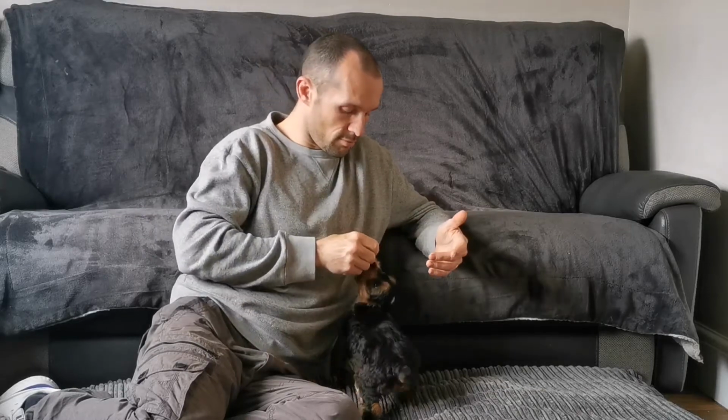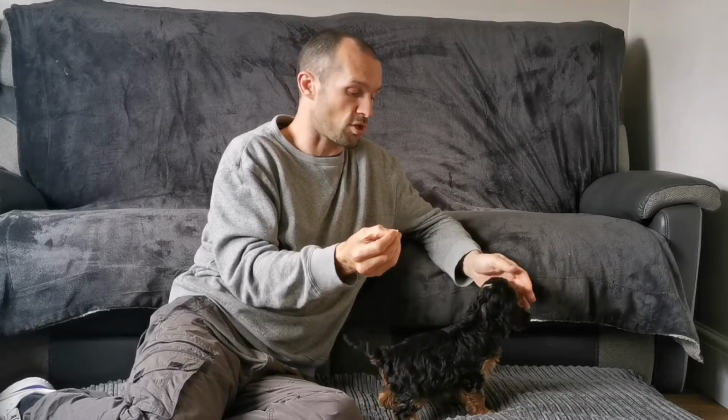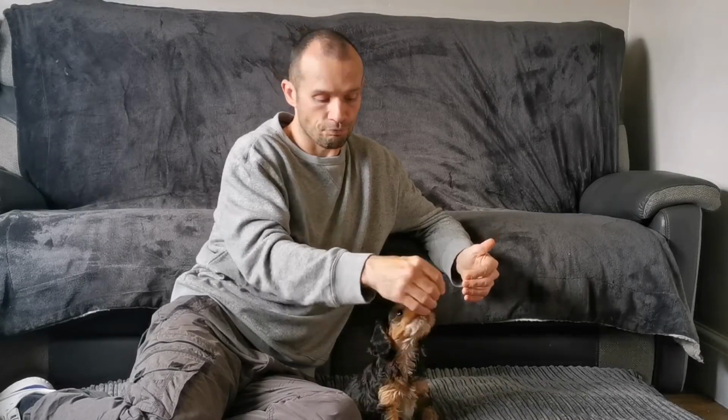With the sit, it's very easy to do really, because we're training them through the belly. So I'm using chicken, or you can use cheese, or a dog biscuit. I found chicken and cheese to be the best treats, because they're what I would class as high value. Dogs really like them, probably more so than their normal food.